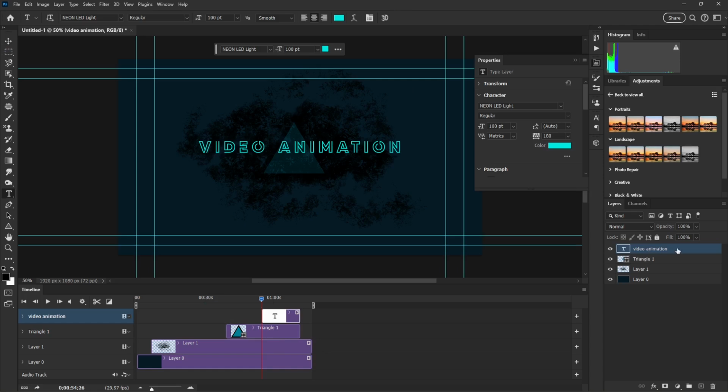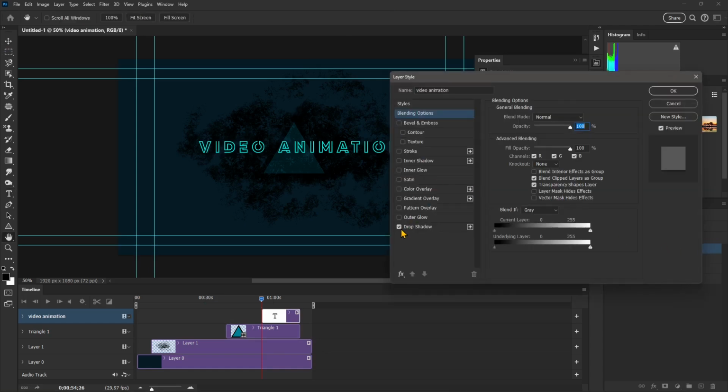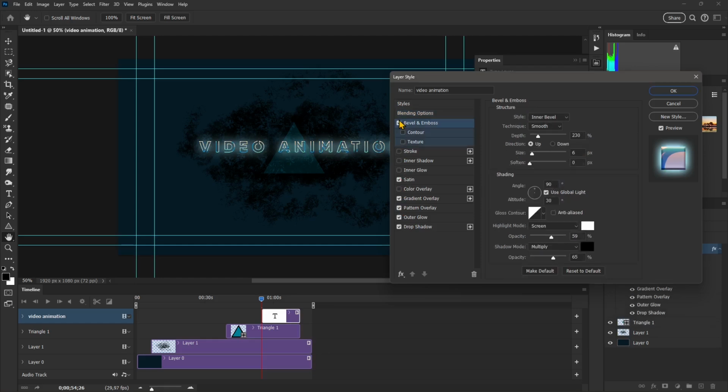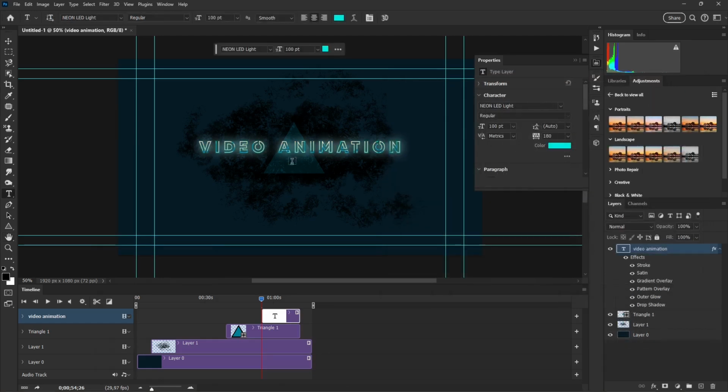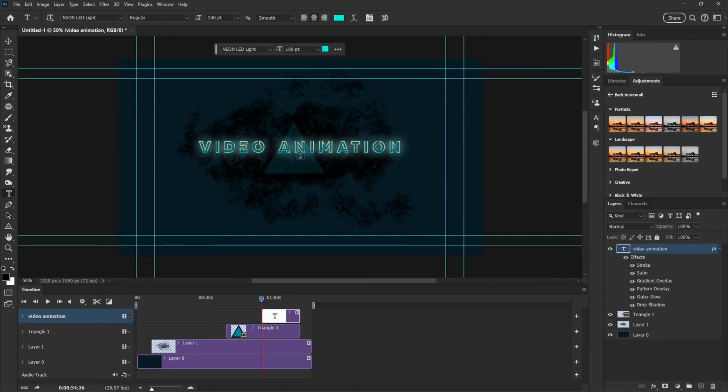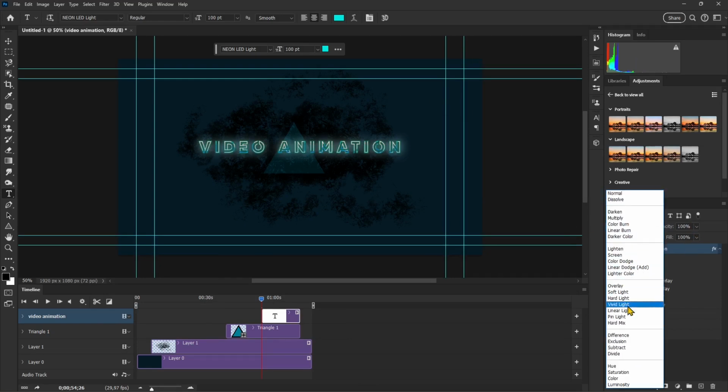And we can also apply other effects like drop shadow, outer glow, pattern overlay, gradient overlay, color overlay. Whatever we've done so far, we can still use it in here. And we can also export all this stuff into Premiere Pro or After Effects or another video editing software if we don't want to stay here in Photoshop and we want to move forward.